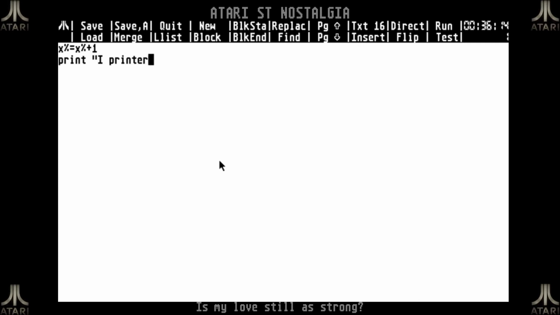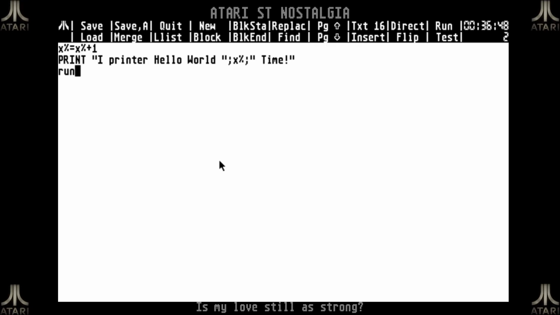I printed hello world. Let's put a space here. X% times. Yeah, now as you can see, it's also forgiving. You saw that I didn't put the semicolons here to combine the strings with this variable, but again the editor will do that for me, so sometimes it's nice that it's actually thinking with me.